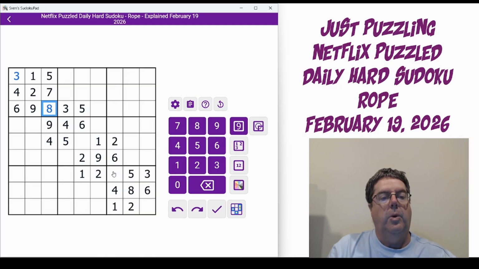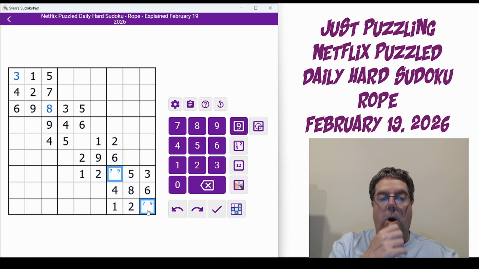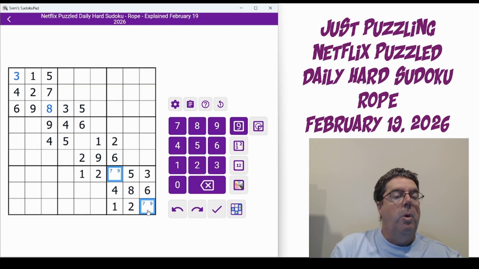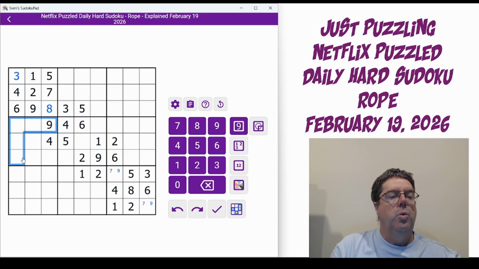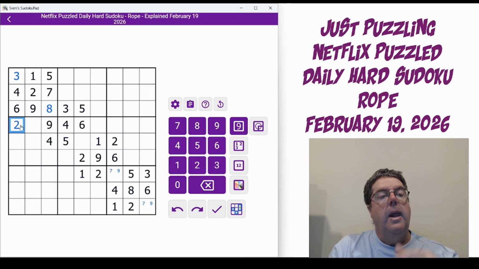Alright, so we'll have a look here. In this box here, we've got two cells left, so what do we need? 1, 2, 3, 4, 5, 6, 7, and 9. I don't know where they are, so I'm going to make a marking of them. 7, 9. Now what I like to do is pairs to start with, all the numbers. So in here, there's a 2 here. So 2 comes across here, 2 comes across here, and 2 comes down here. So this is a 2 here.